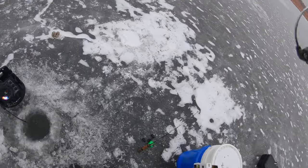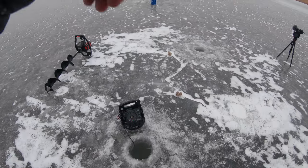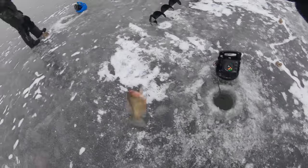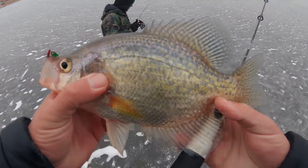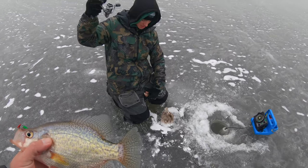Ooh, he's got a buddy though that came up with him that looks pretty good size. Yes, sir. That's a better one, too. Ooh, you bet. That's a big old crappie. Doubled up? The school came through? That's the biggest one we've caught today. That's a dadgum hammer, and look at Cole's.